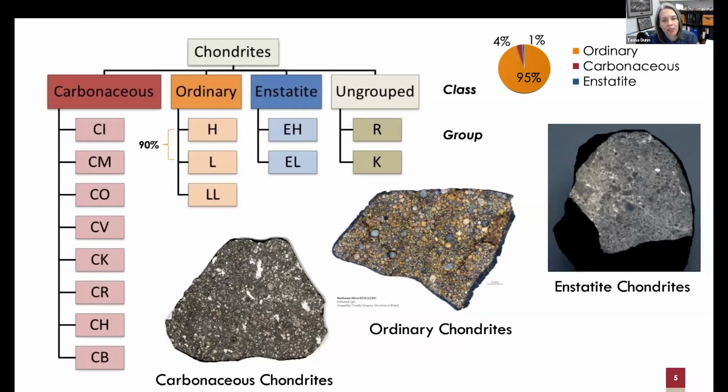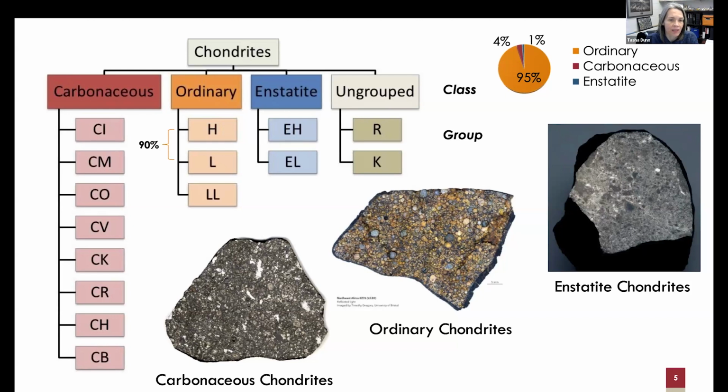So a lot of work has been done to characterize the spectra of ordinary chondrites, and ordinary chondrites are the most abundant type of meteorite. They account for more than 87% of all meteorite finds. The ordinary chondrites, as you can see here, are divided into 3 different groups: the H's, the L's, and the LL's. These are categorized based on 2 things: iron nickel metal content and the FeO content of olivine and pyroxene.